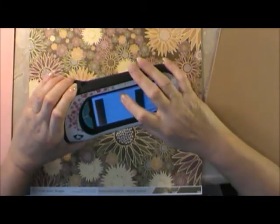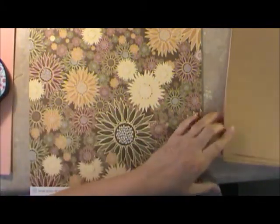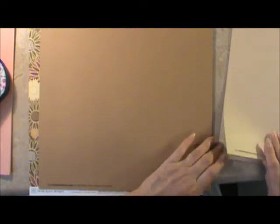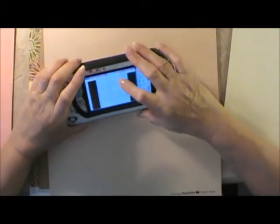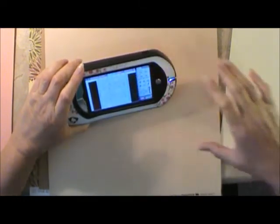Then the bear itself, and I'm going to have to use a dark brown, and I think I have a dark brown. Here we go. No, I've got it. I'm going to do the bear in this color. And then the bear parts, let me swing by here and show you again. Oh, the hat.